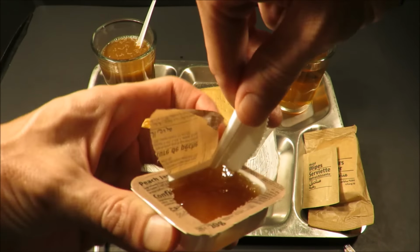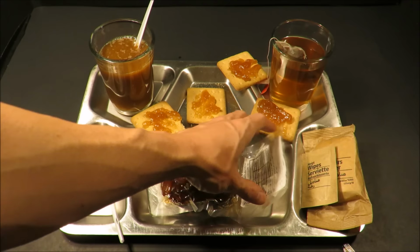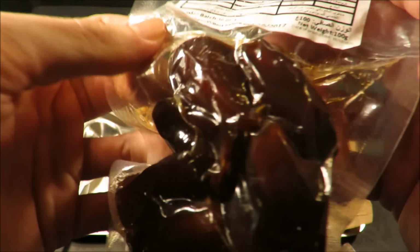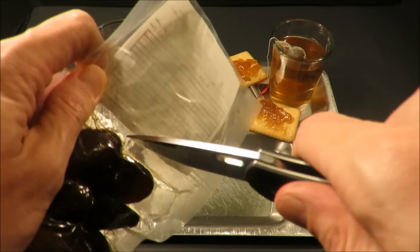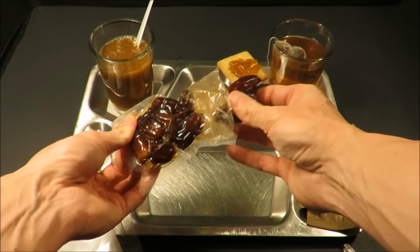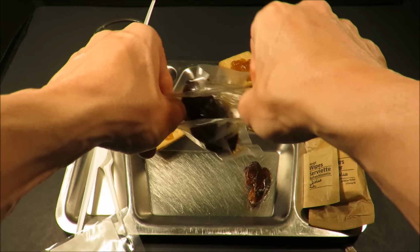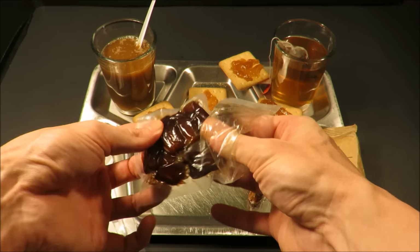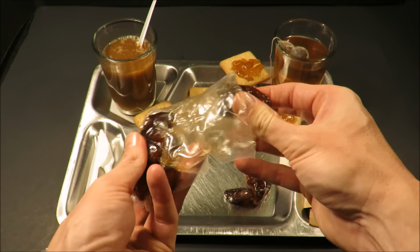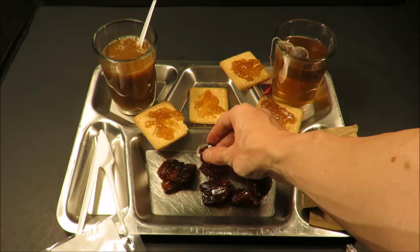Little packets aren't that easy to open. And now for those dates. Vacuum sealed in this pack. I wonder how long these things could last. Oh wow. Definitely really sticky. I don't know if that's the best thing to have out in the field, but these dates would definitely be fantastic for any time of the day. A great snack. Very good for you. High in potassium. Looks like you get about a dozen of those.